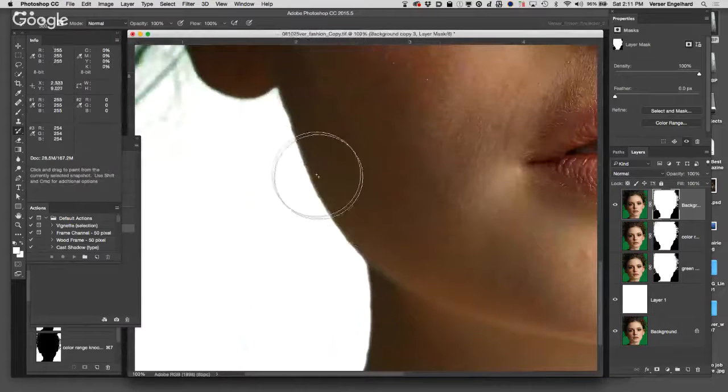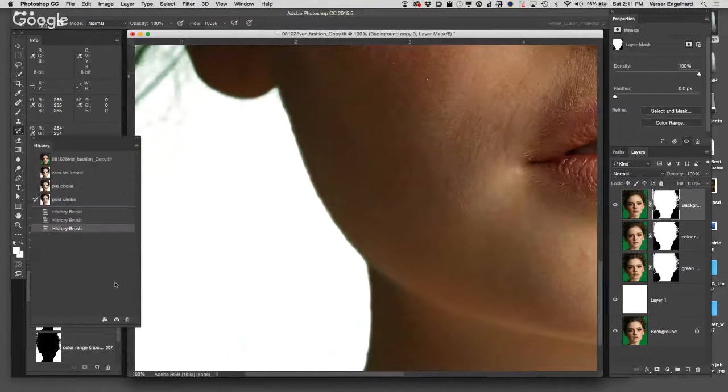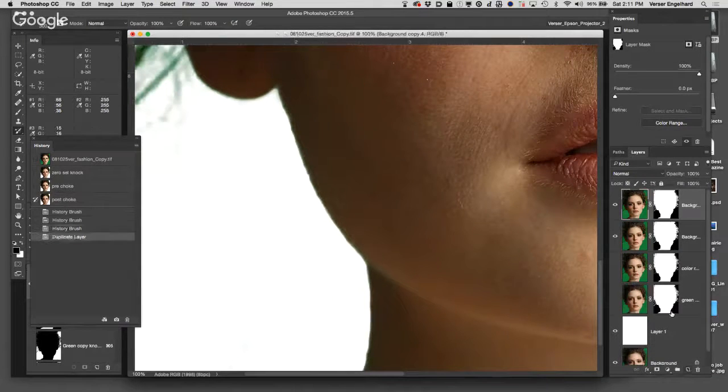So this happened to us last week when I was showing you guys another version of using this history brush, and so I want to show you what that looks like. If we were to copy this file right now, I'm going to simply create a new background copy of this. You don't need to do this, just watch my screen. I'm going to drag this down to create a new version of it. You will see now when I use this post-choke history brush, I'm not allowed to use it.